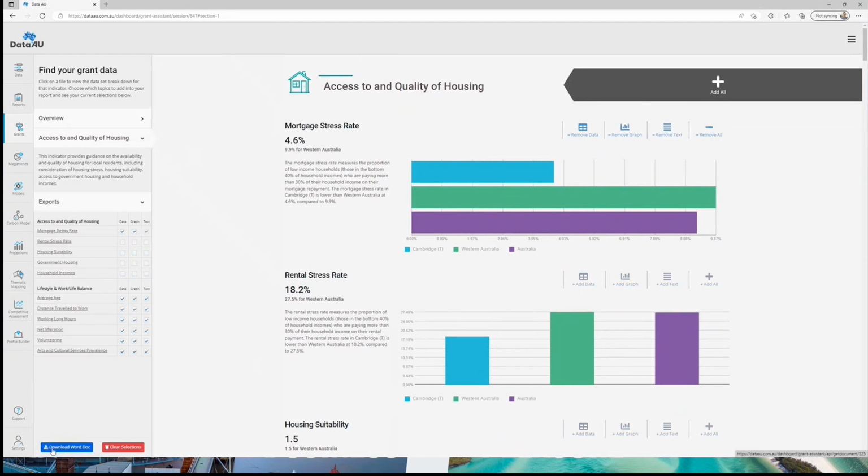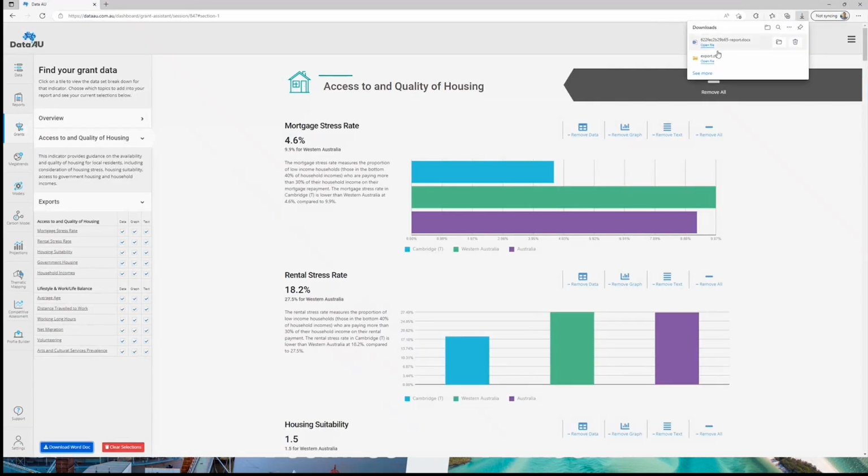Just by clicking on the lower left here, once I've selected either from this screen or from this screen here, or even just select an entire block of information on a topic, I can then download that Word document, and it will produce a Word document that includes all the information that was on that previous screen.